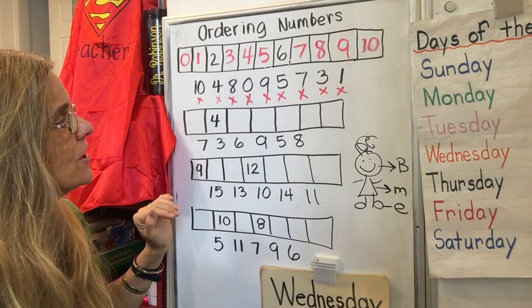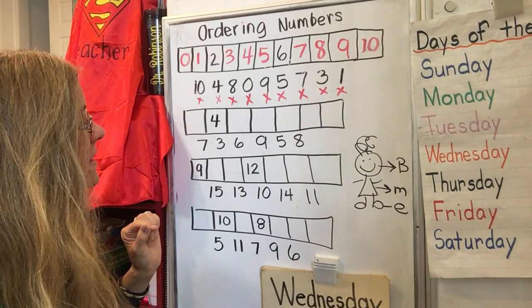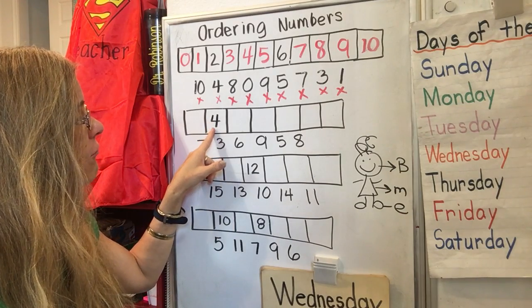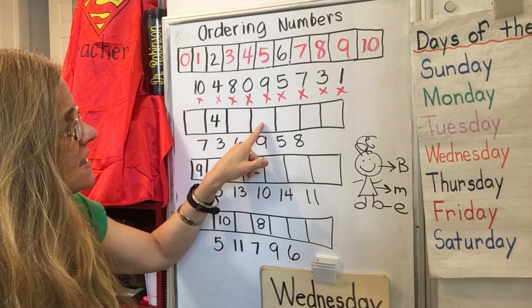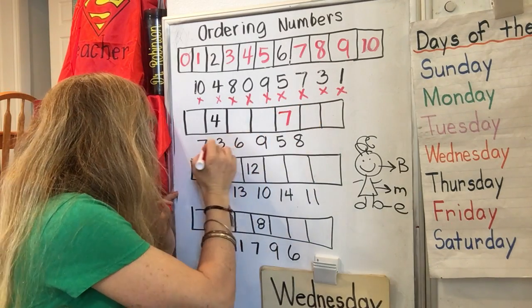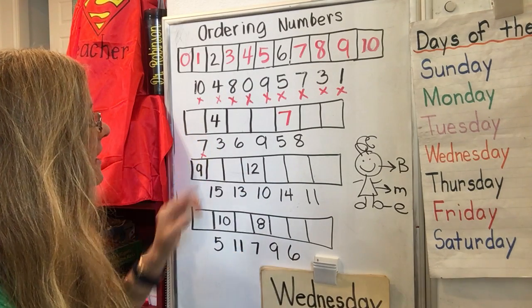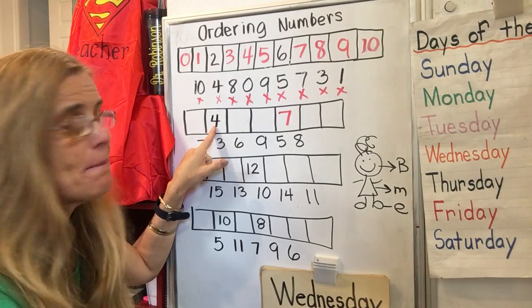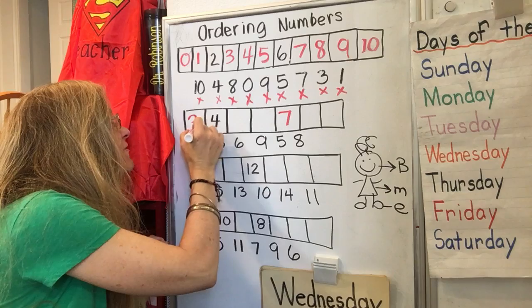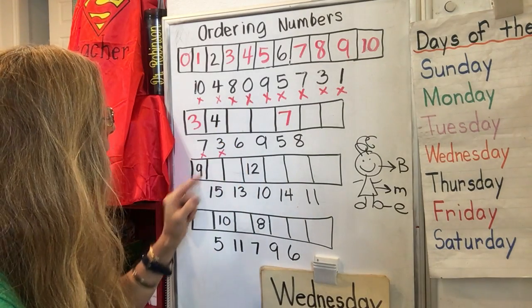So I see a 4 here. So now I'm going down to the bottom of my support strip. I see a 7. So I'm not going to count up to 7. I'm going to start at 4. 4, 5, 6, 7. So the 7 will plug into this open space here, and I'll eliminate it at the bottom. Next I see a 3. Now since this is a 4 in the second box, and I know 3 comes right before 4, I know 3 belongs in this first box. So we were starting with 3, not with 0.